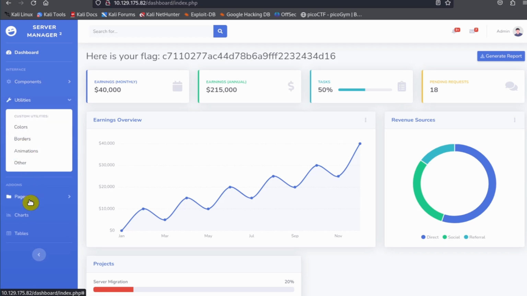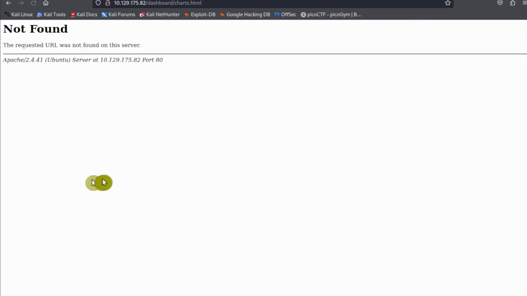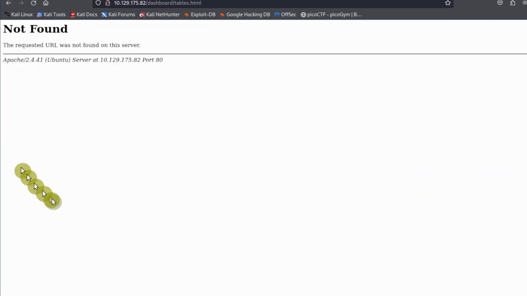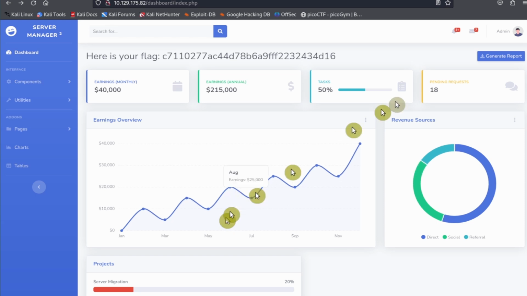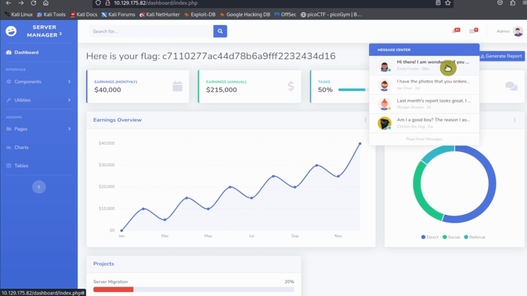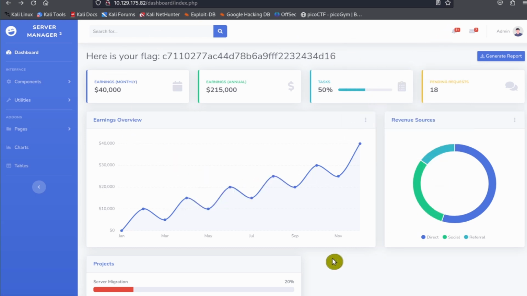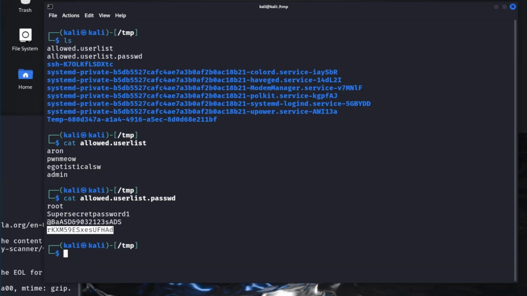There's a bunch of buttons that we can click on, and we can get charts and stuff. And apparently that doesn't go anywhere. And we can get tables. That doesn't go anywhere either. And there's a whole dashboard that we could explore over here. So if this were a more difficult challenge, it would probably have you going through the information inside of the web app, we could scan it for clues, and then we would go from there to try to compromise the web server. But let's answer the questions associated with this box.